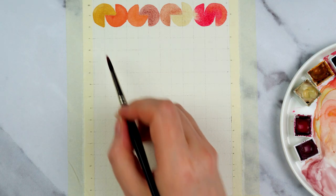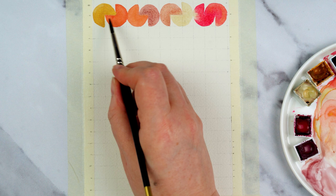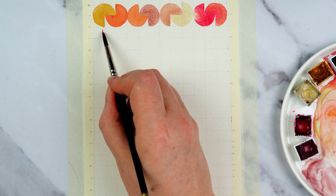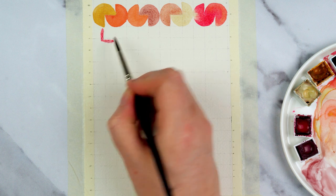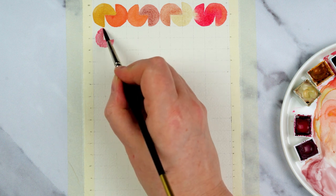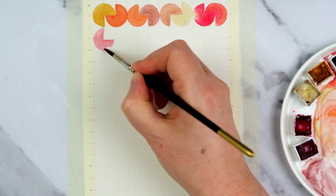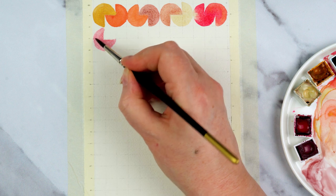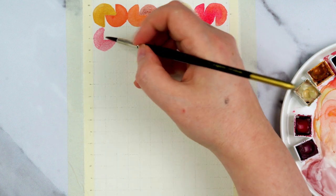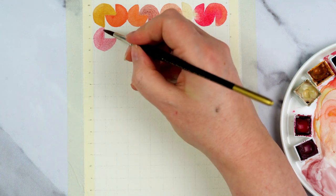When it comes to doing the second row, I'm going to mirror the shapes that are on the first row. So as this one had the bottom right-hand corner of the circle missing, this one's going to have the top right-hand of the circle missing. So I've done my rough L shape, my rough circle. I'm using the tip of my brush to smooth out that circle. And then when I'm happy with the shape of it, I just neaten those straight lines.